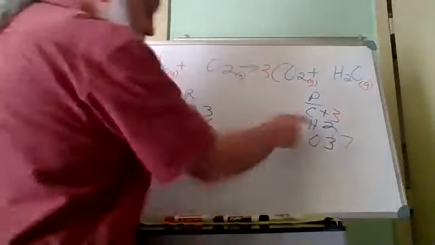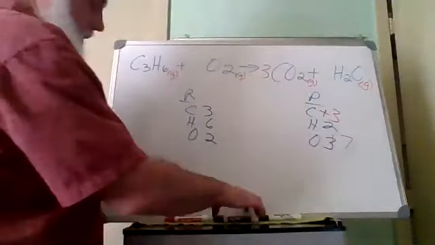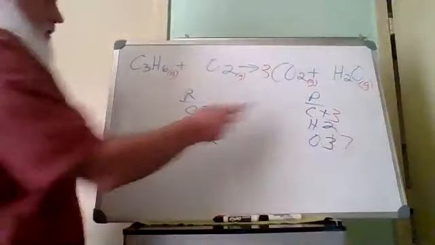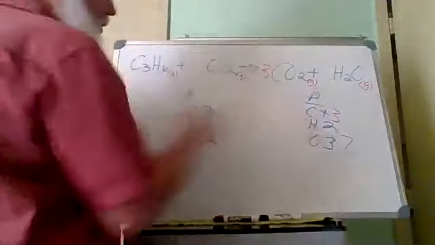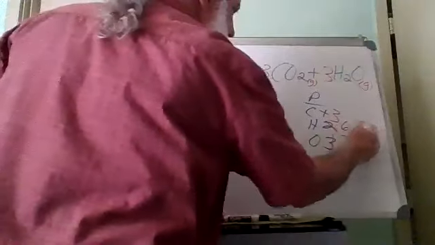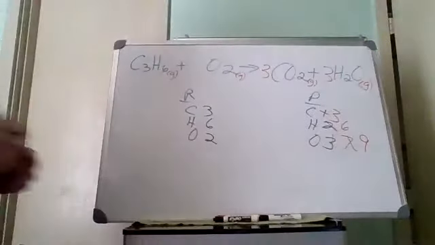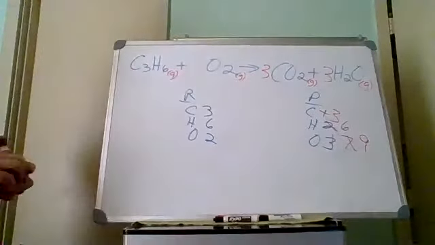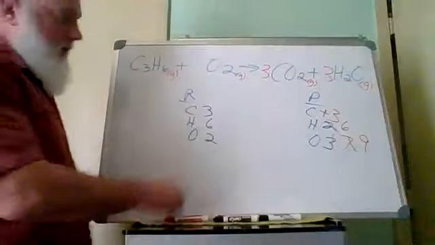We don't have to because we can balance the hydrogens. Okay, so here I have 6 hydrogens and 2 here. So I need 6 hydrogens over there. So it requires me to put a 3 in front of the waters. 3 times 2 is 6 hydrogens, and 3 times 1 oxygen is 3, plus the 6 from here is 9 oxygens. So now you see why we saved the pure element for last.